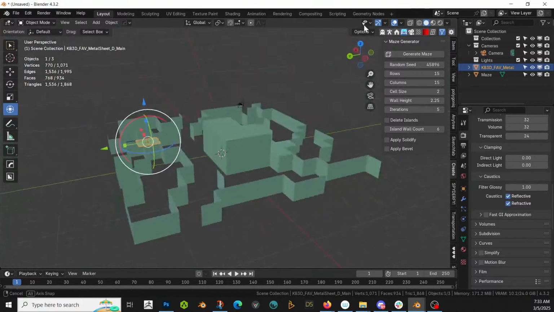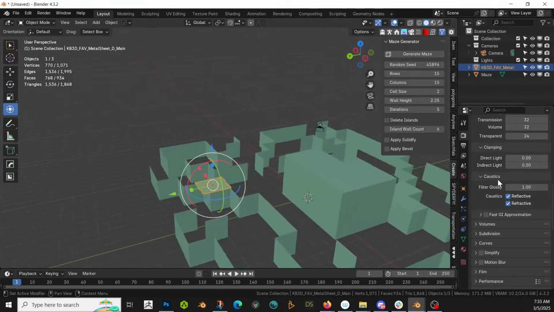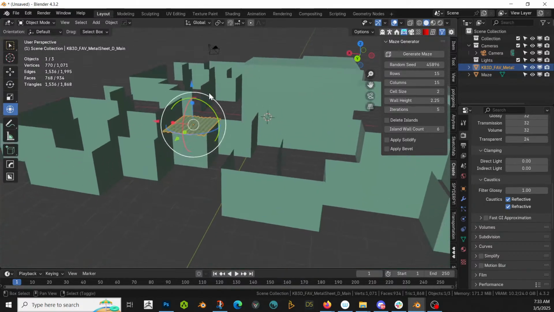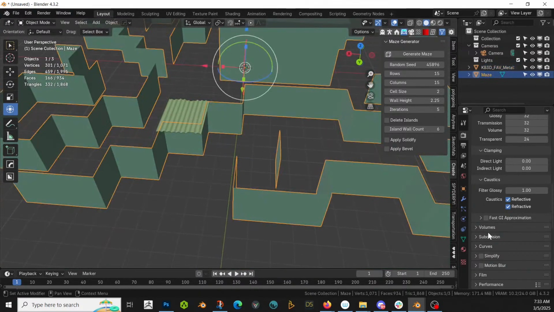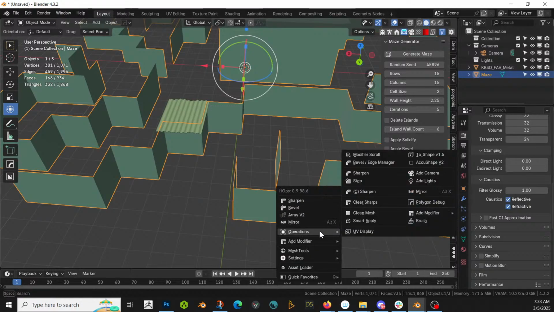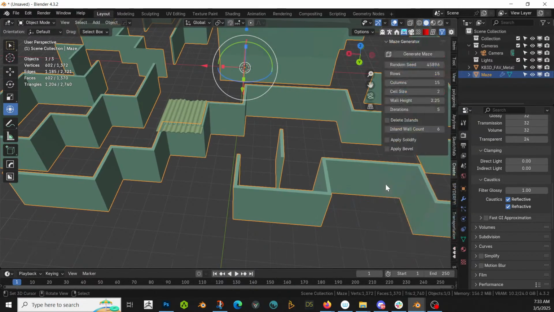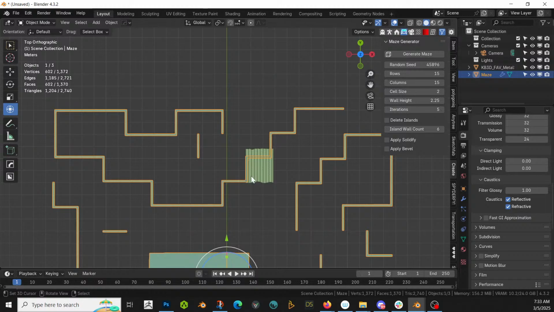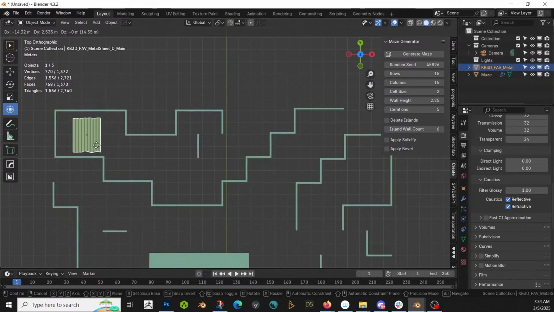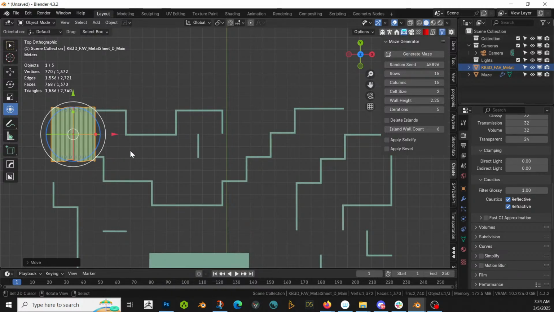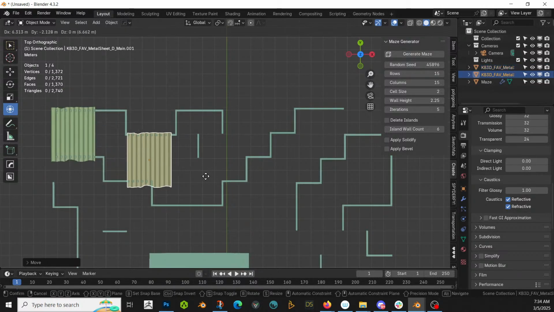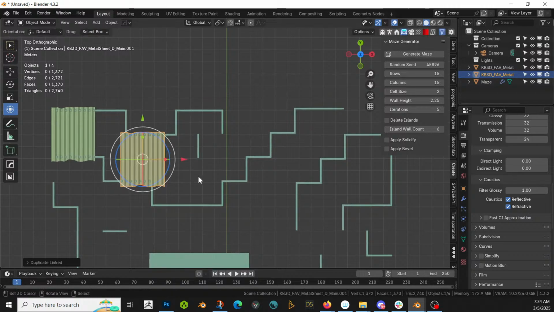Come back. Okay. It is a pain when everything has no thickness. It's hard to see what we're doing. Actually, in fact, because of that, let's just give ourselves... We're not going to keep this modifier, but solidify. There we go. Now I can see it from the top, which will make our life easier. Let's scale that up. Throw it there. And then throw another one like here.